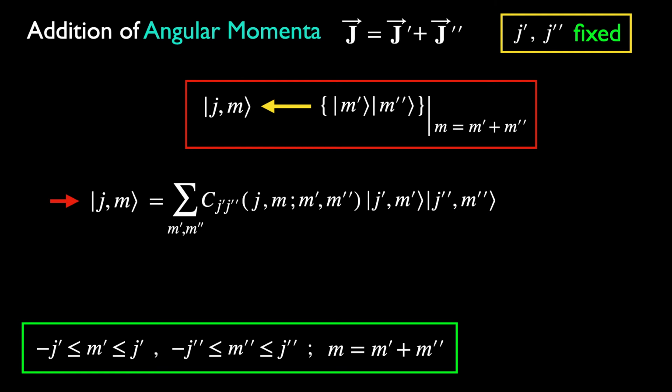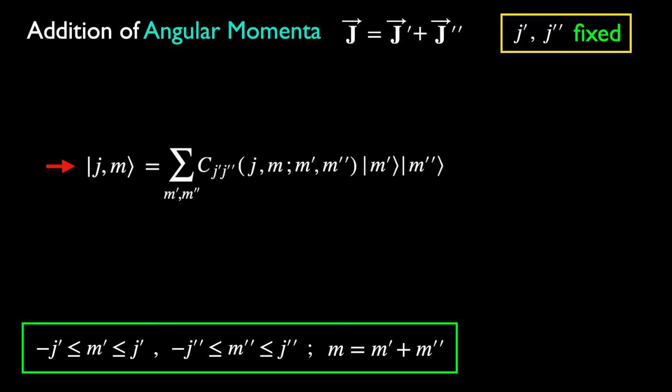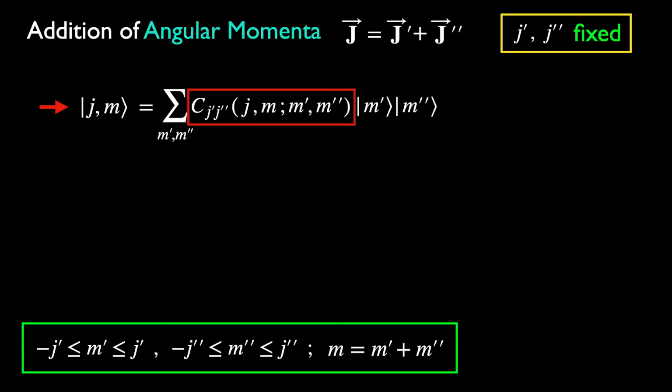We remind ourselves that the product states also carry the quantum numbers J prime and J double prime by writing this in the subscript of the expansion coefficients C. The indices that are summed over are underlined green. The rest are constant within the sum. Let's switch back to this more concise form. These expansion coefficients are known as the Clebsch-Gordan Coefficients and will occupy us for much of this lecture.